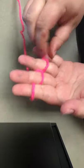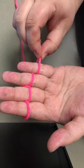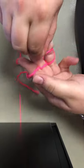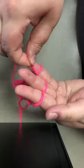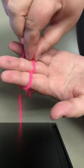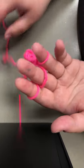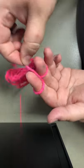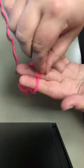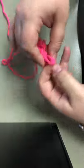So to cast off, what you're going to do is make sure all these pieces are nice and tight. You see how I lowered it again — you're going to want to do that. Then you're going to take the one piece of yarn on your pinky, lift it up, bring it over onto your ring finger. This is just going to feel familiar — it's going to come up and over. What you're going to do then is pull gently, pull gently, and pull this piece here just to make it nice and tight. You're going to take this piece of yarn, lift it up, bring it over, bring this up and over, pull gently.